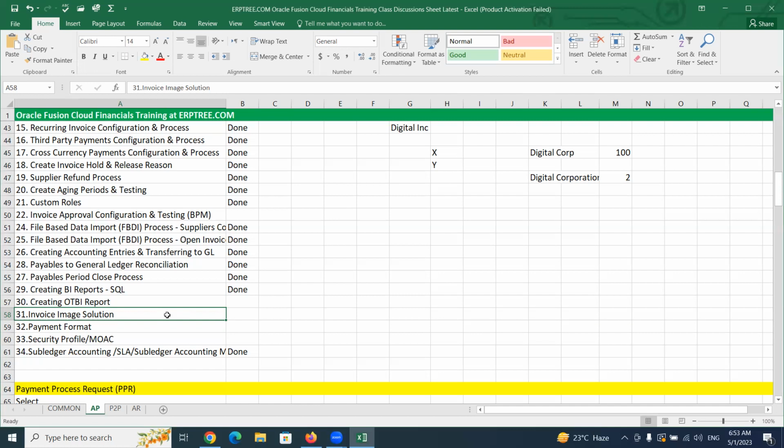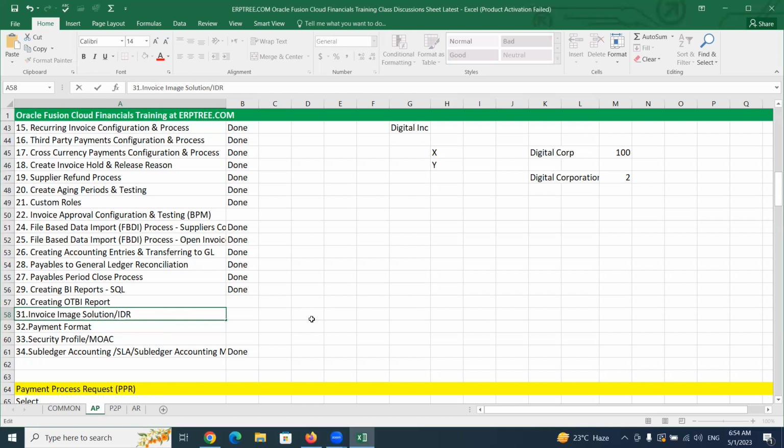Or you can call it IDR, intelligent document recognizer. IDR solution you can call. With this, you need no additional setups.